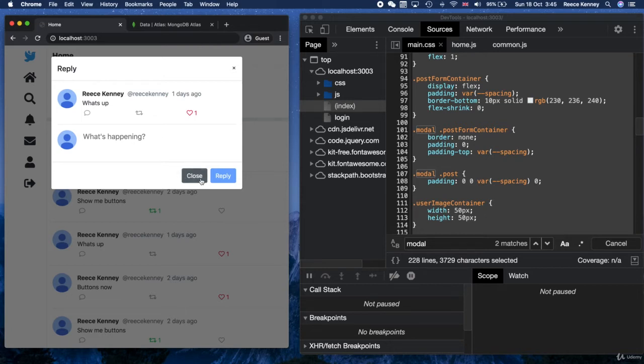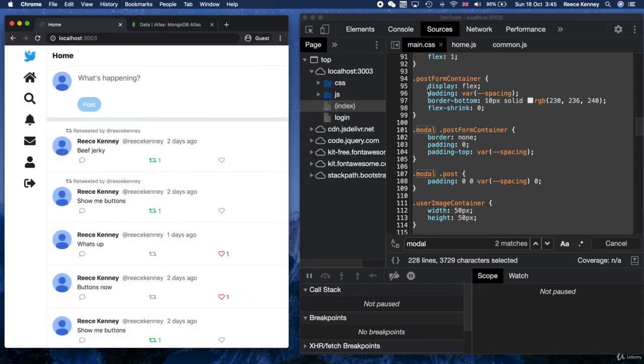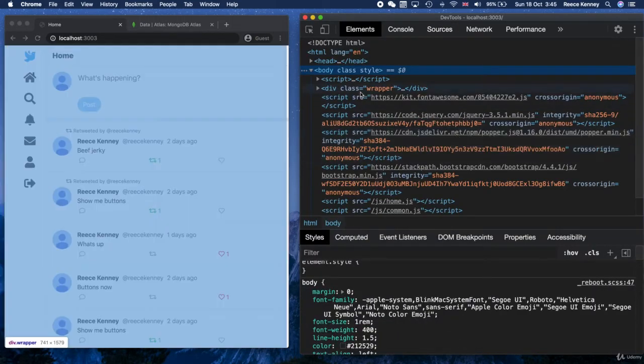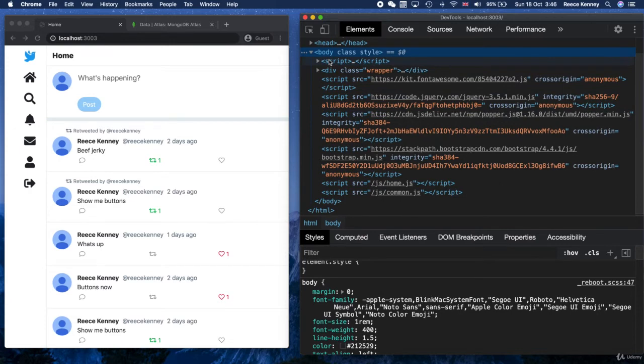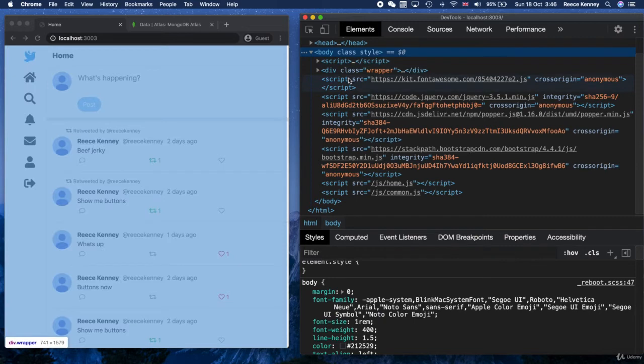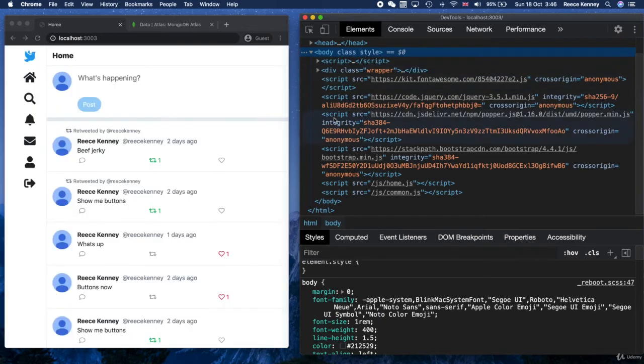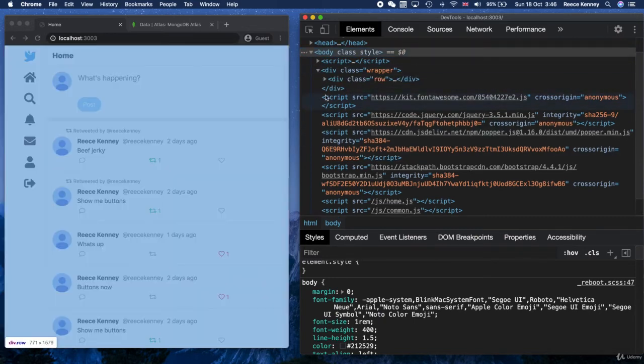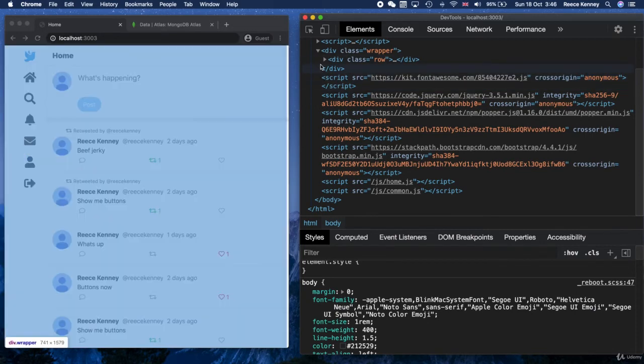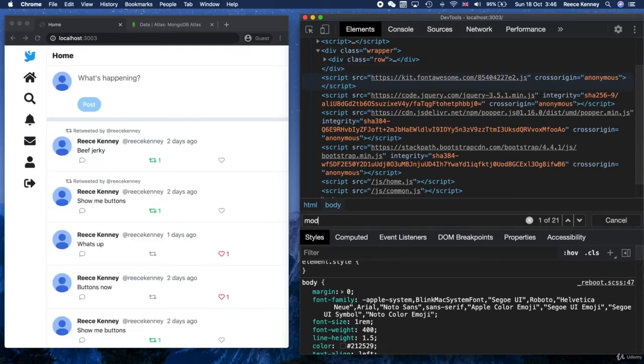Whereas now, at this point, in the background, it's now closed down. If you really want to verify it, you can... wait, I don't mean it's now closed down. I mean, now that the modal's closed down, the div has been emptied. We can actually look for this ourselves in here. So in the wrapper, I think it's in here. Okay, I don't see it there. Let's just do a search for modal.